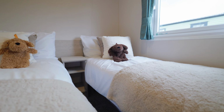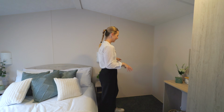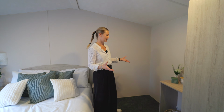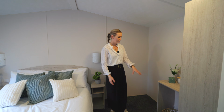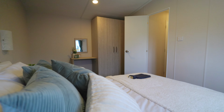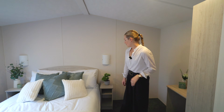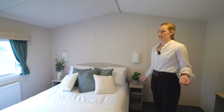Okay, and then we come into the master, which is nice because you've got the full width. You've got the full 12 foot wide here. It's not like your bathroom's taking up some of the bedroom. You do have quite a big gap here, which almost feels like they've maybe forgotten to put something in, but I don't think they have. Actually, I've seen people putting a set of drawers in here and making it their own a bit. Obviously, space for a seat underneath the table as well. So you do have the option, again like in the bathroom, to put some more storage in, but you do still have the big double wardrobes anyway, and the bedside tables. So I think it's a nice spacious room and feels pretty fresh and modern.